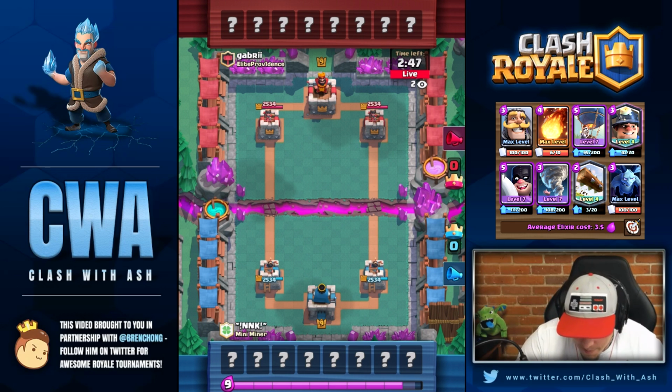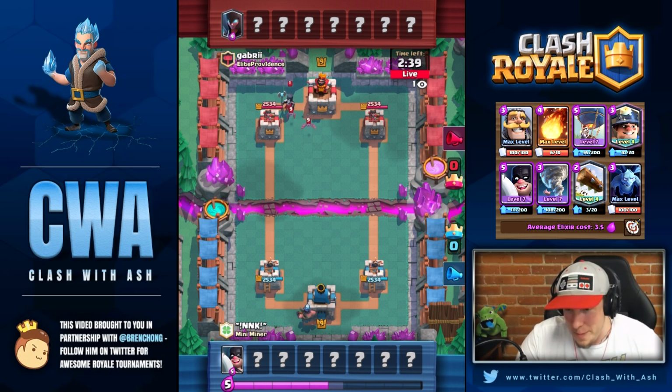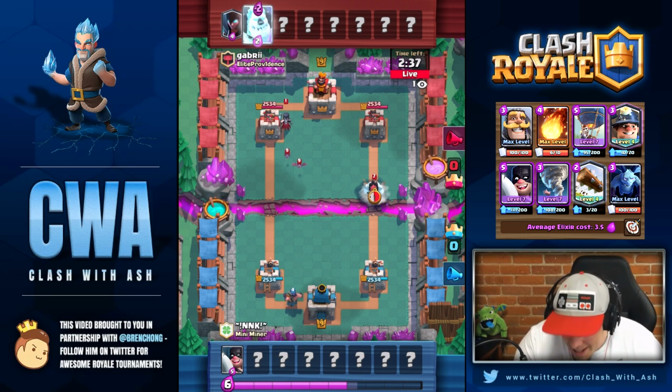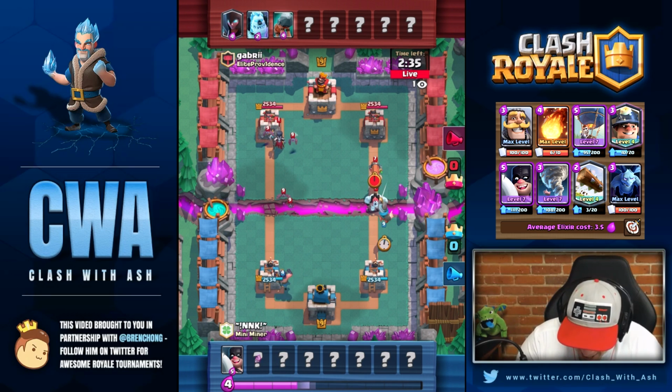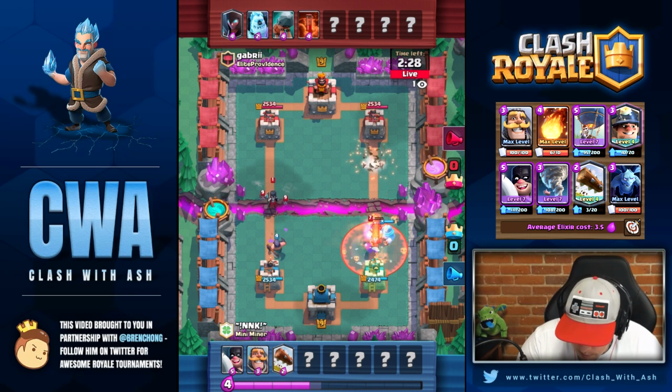How's your starting hand here? I've got a really good starting hand. I don't have Nado, but I have all the troops to counter. Yep, there we go. Hey, 3 Musketeers and 3 Night Witches in the back, and people say it's not an OP card. Battle Ram, yeah. Night Witch is going to take care of this. Ooh, that was a bit of an overcommit.